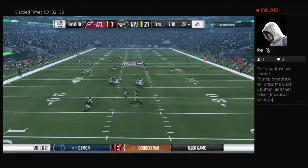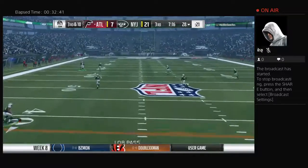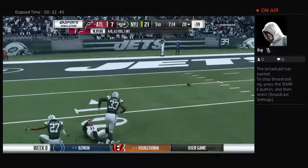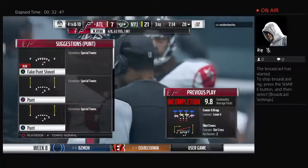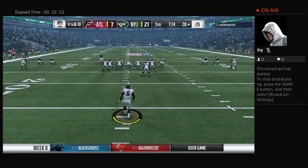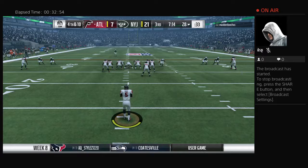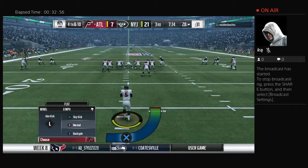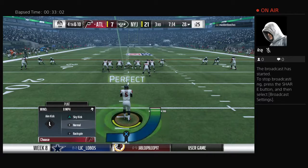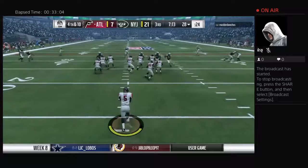From the shotgun, Ryan. He's going to loft one deep left side here, and that one incomplete. Had some position but couldn't hold on, and it brings up 4th down. This defense is continuing to contest every deep ball that is thrown downfield. And, look, it doesn't matter whether you're playing man or zone. Eventually, that becomes man-on-man, and you've got to trust yourself and go up at that moment of truth and make a play on the football.